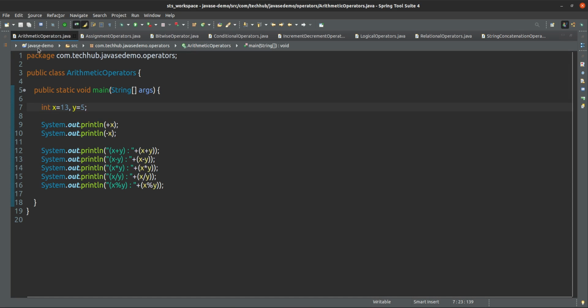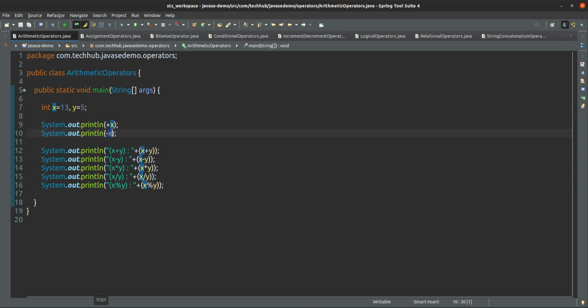Inside this arithmetic operator, we have taken two numbers: x is 13 and y is 5. If I add plus before the x, what will happen? Nothing will happen, because x is a positive number, it will remain positive only.